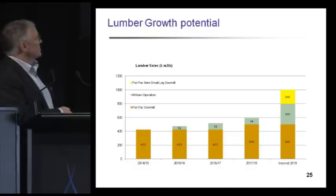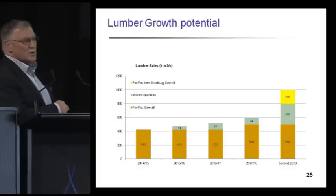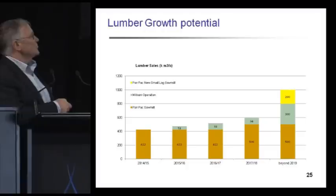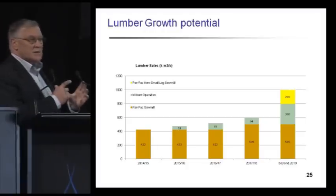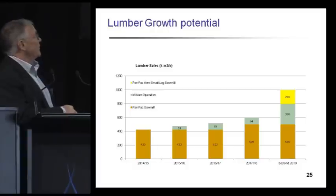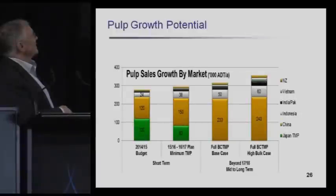We've seen by 2017, because we can't do it here, there's no wood in the Hawke's Bay, as you saw in that earlier profiling. The wood is constrained, but we can see our sawmill being lifted quite simply up to the 500,000 cubic metre capability. And post-2018, we could look also at the Pampak site incorporating additional sawmilling capacity, dealing with the smaller logs selectively to optimise the utilisation of another 200. So that would give us 700,000 cubic metre capacity. And by then we would see the Southland activities being probably at about the 300,000 cubic metre capability. So we have growth plans, but it needs a stability and the like to go with it.